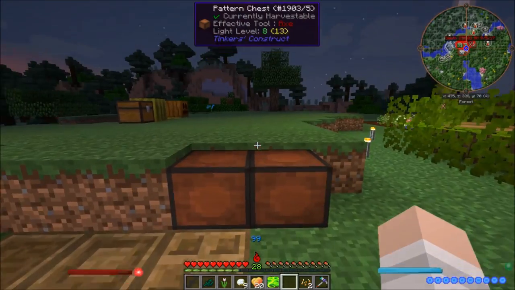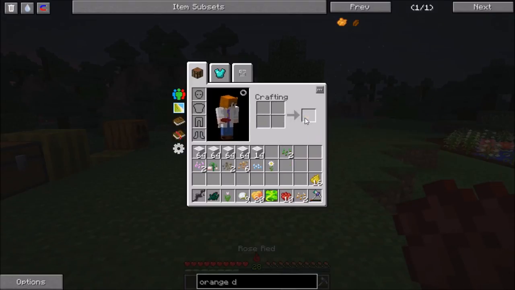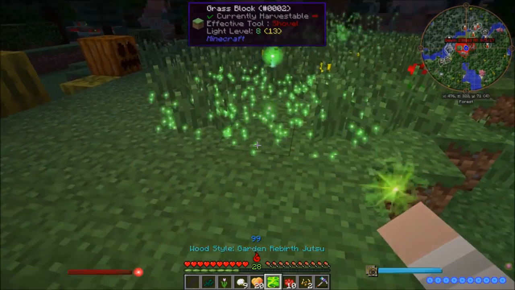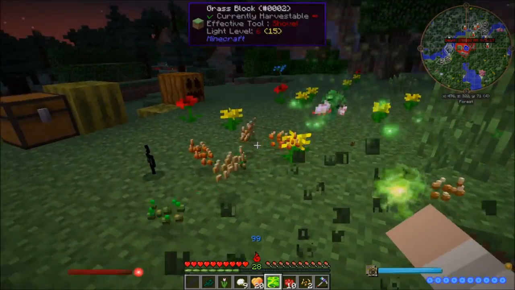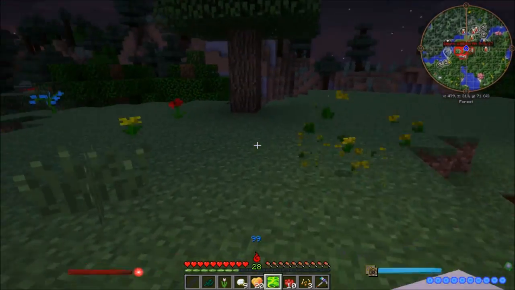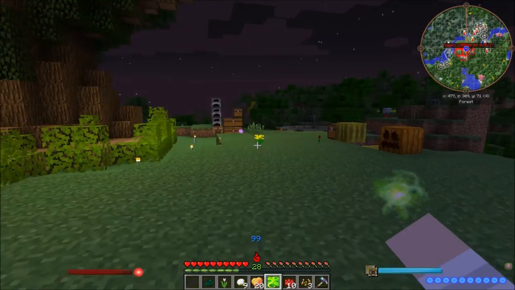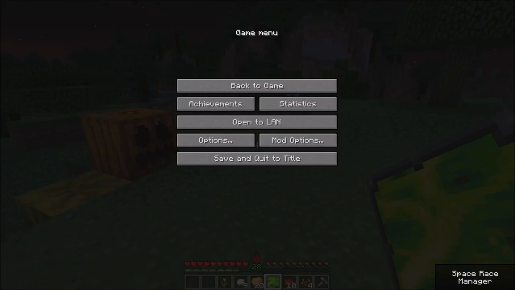So let's go ahead. I need more red and yellow dye, which we can easily get now that we have the garden revival jutsu. It's a very, very handy technique, obviously, as you can see, getting flowers and such. So let's go ahead and get a lot of this. What colors am I actually going to need? Give me one second here. Let me go ahead and just pull this up.